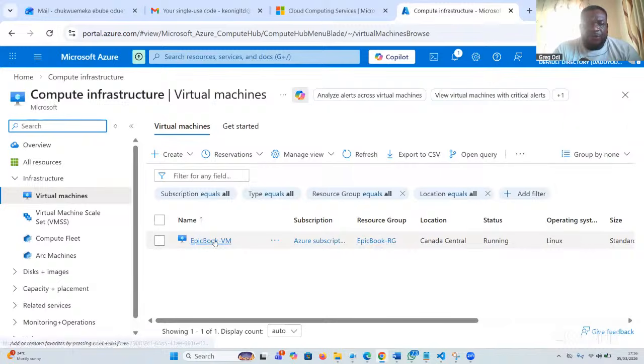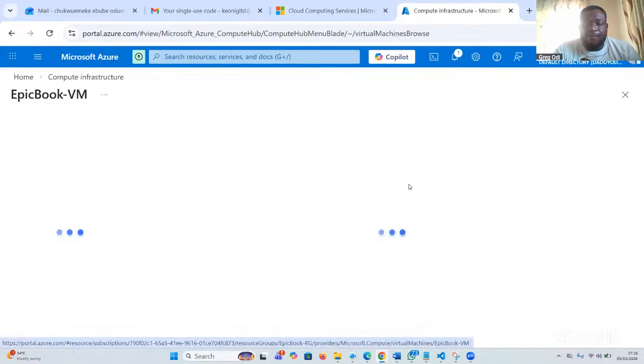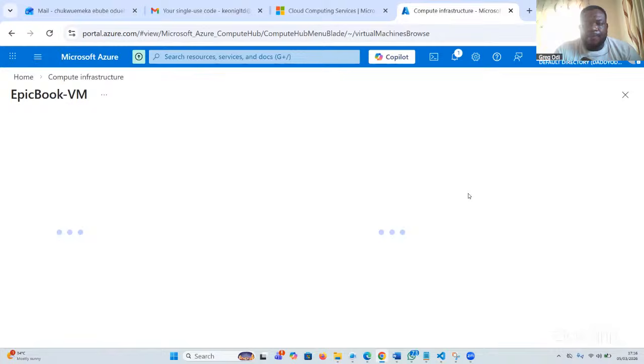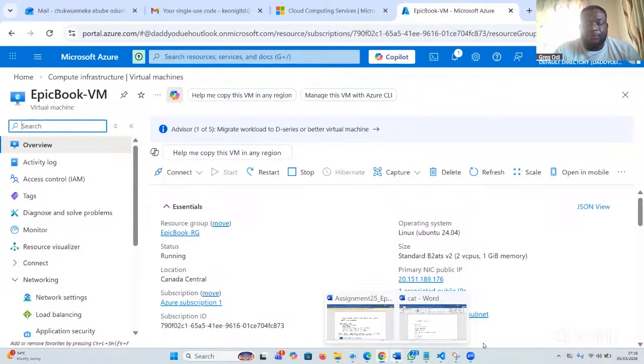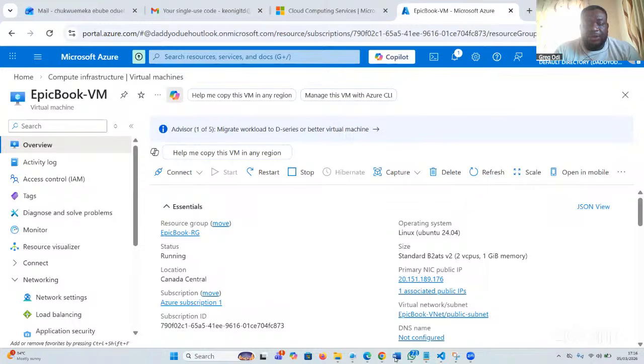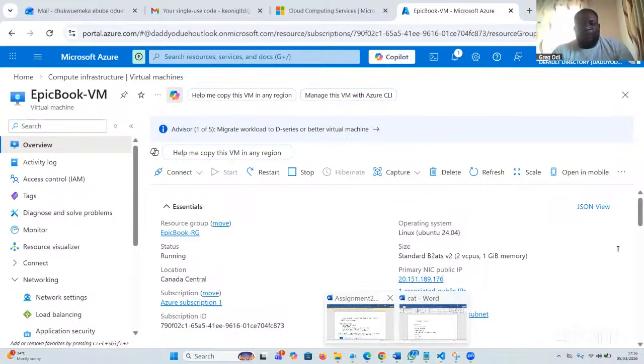So we go back to the VM, and you see the IP address which you use to SSH into the system. So we're done with that.